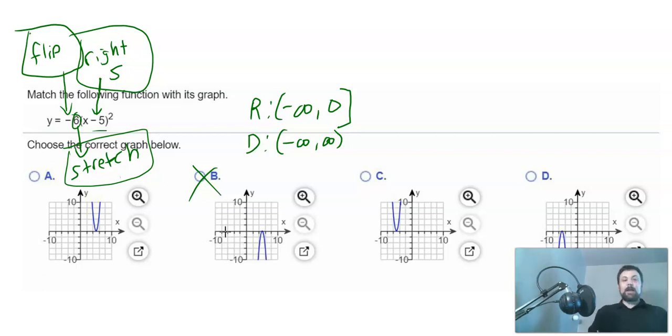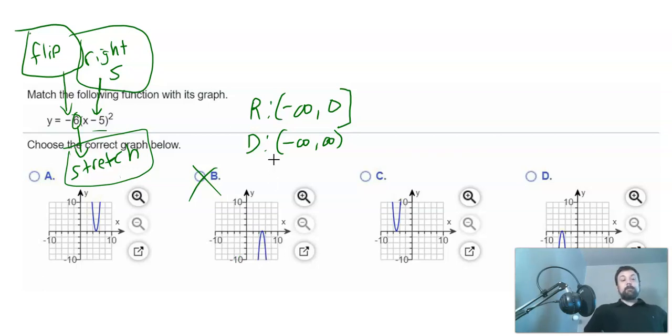You don't really have to understand the topic a lot of times to just eliminate answers until you find the right one. This is the only graph that does shifting to the right 5, flipping the graph over, which again, I'm indicating in the wrong order, but you flip it over first, and then you shift it to the right 5, and this is what you would get. And then you can see that the stretching really makes this a very narrow parabola shape. Without the stretching, it would have been more broad like this, but stretching it vertically makes it a sharper parabola curve. And without the stretching or shrinking, you would know this is the right answer. It's the only one that's shifted to the right and flipped over.